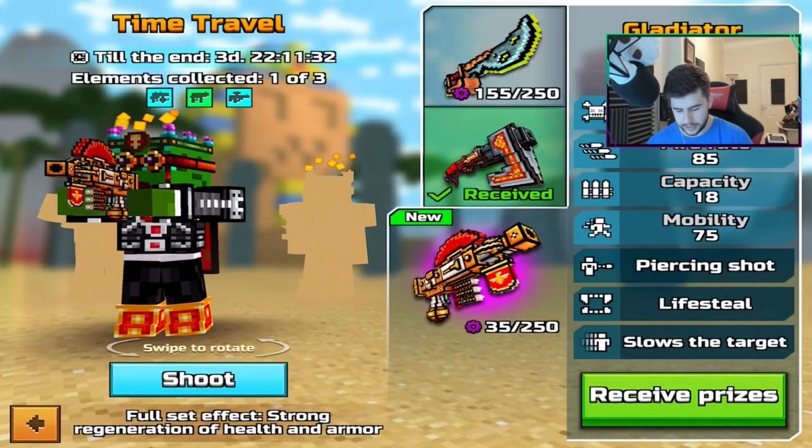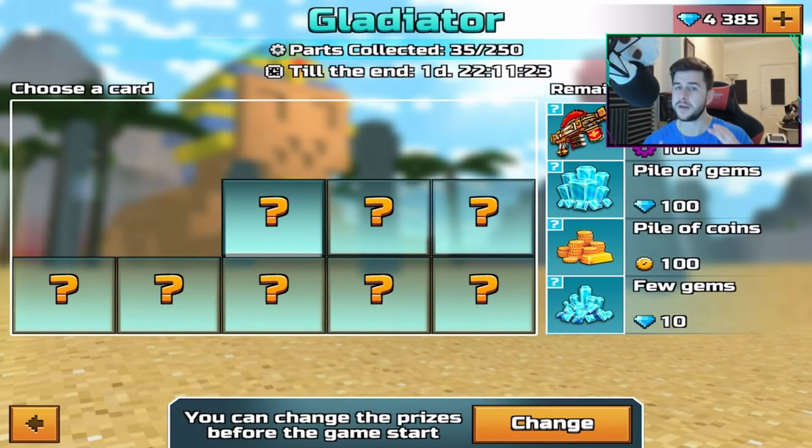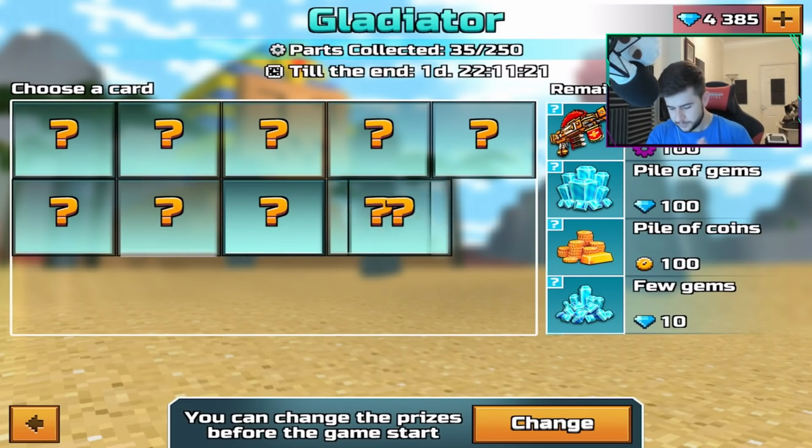I'm not playing that game anymore. I really don't need to play it. This one, I kind of do need to play a little bit. And actually, I'll still take 100 coins. I won't take 30 minutes of VIP, but I'll take 1 hour. Let's see if we get something good inside of here.